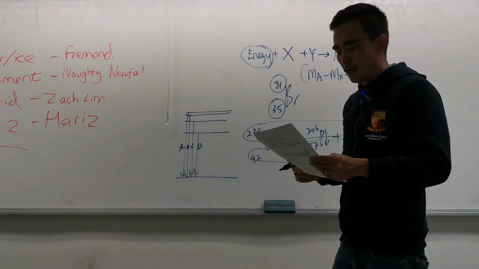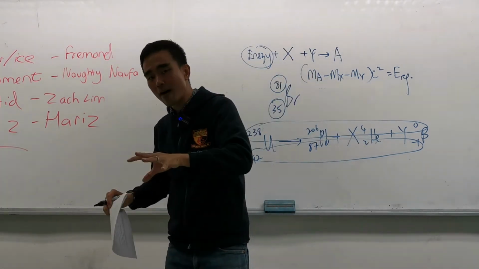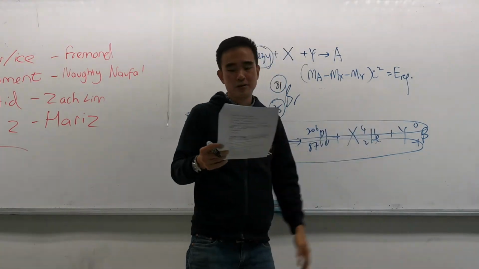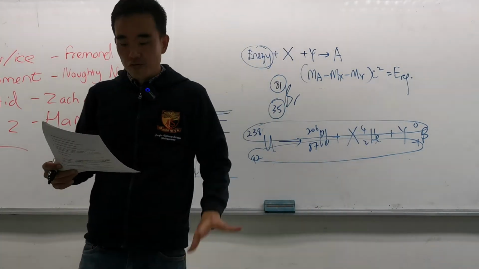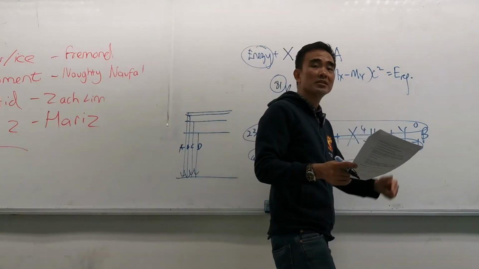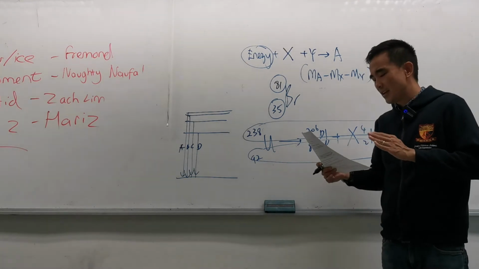Sometimes it can be this, depending on the phrasing. The phrasing says energy required to cause the reaction, so it should be on the left side. If it is energy produced, it will be on the right side. So use the masses. Remember to convert the u to kg, and then the energy will be in joules, then convert it to MeV. What is the total KE of the product?